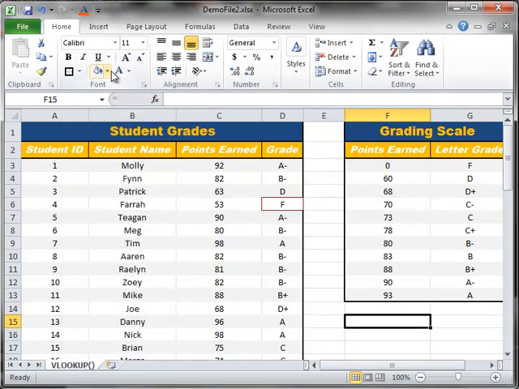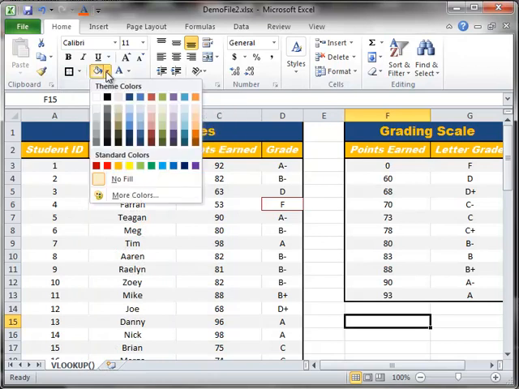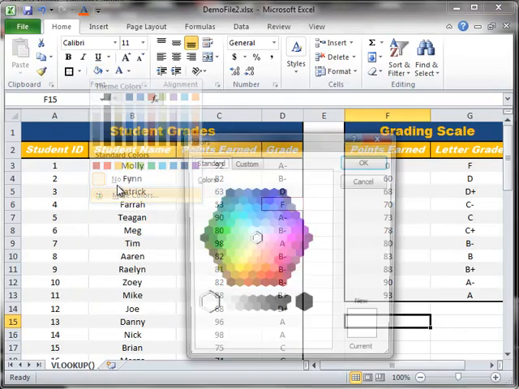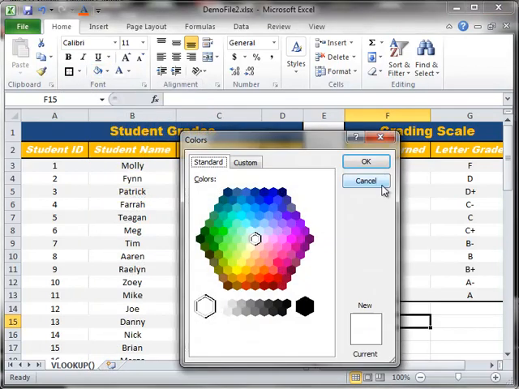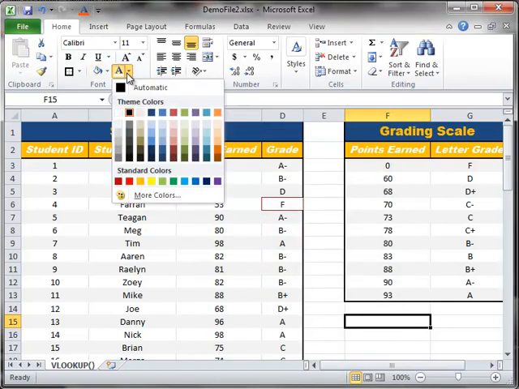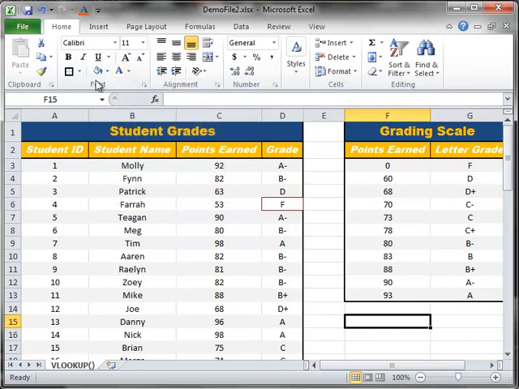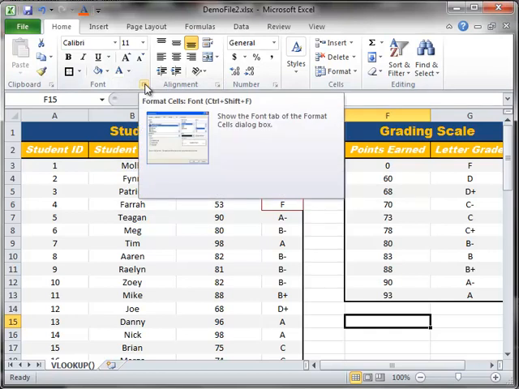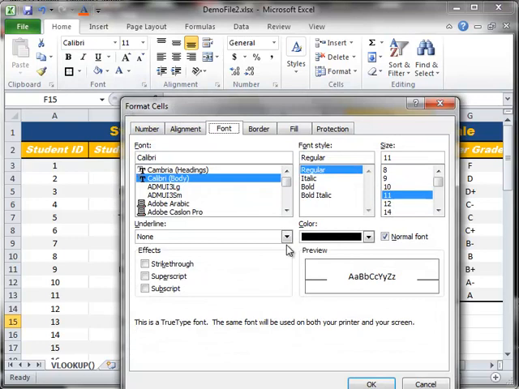You can change the fill color, which is the background color of the active cell, and you can even open that up. You have a lot of colors to pick from there. And then you can also change the font color the same way you can change the fill color. If you want to open up the entire font dialog box, you just click this little button to expand it, and it will open up the Format Cells box with the font tab highlighted.